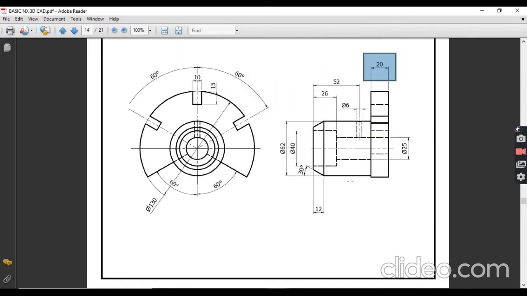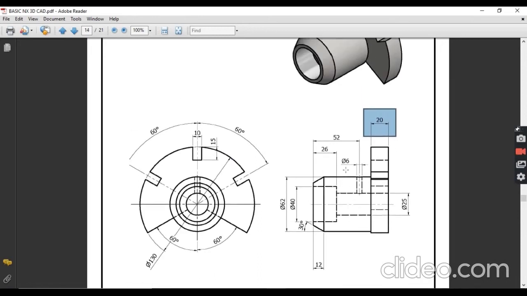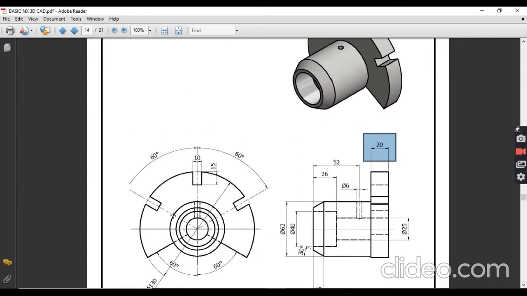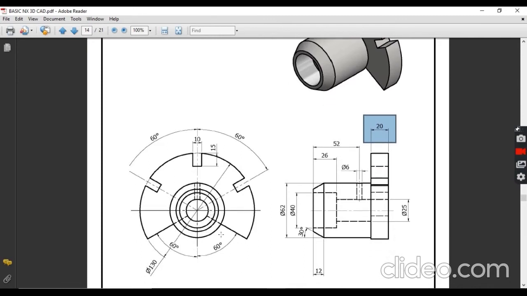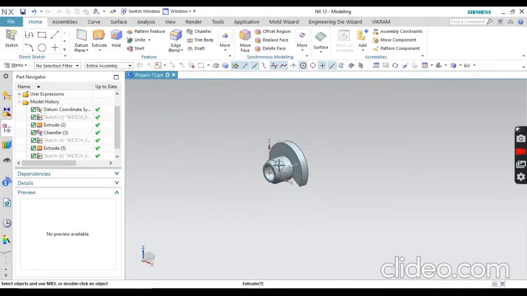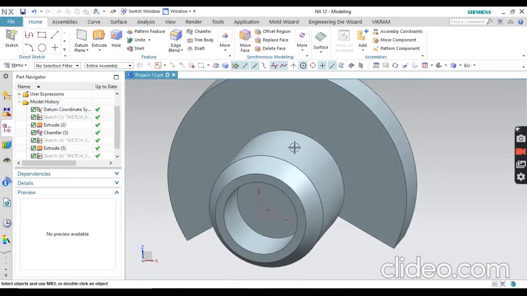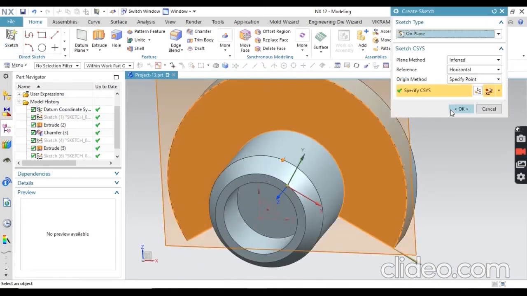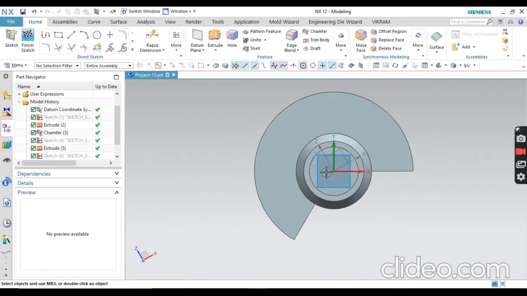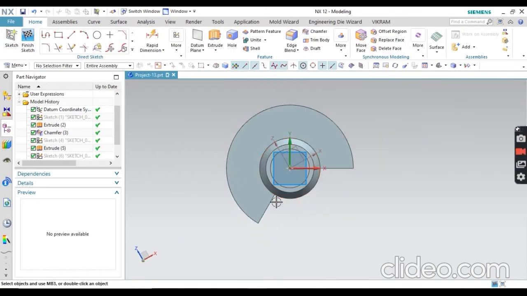So in this drawing many things are remaining here. So we should start from, because inner also one cutout is there. So I'm going to start from this cutout. Okay, this section I'm going to cut. First of all I'm going to create this, then I will pattern it, and then these two copies will be created automatically. So go to a sketch and create that section on this face.